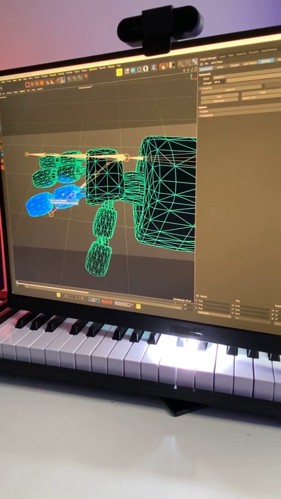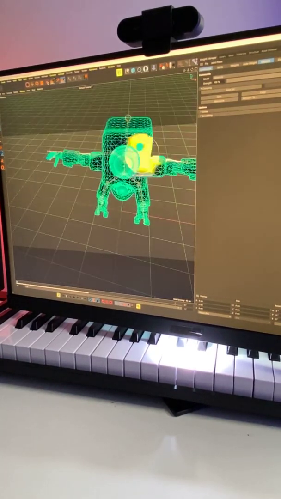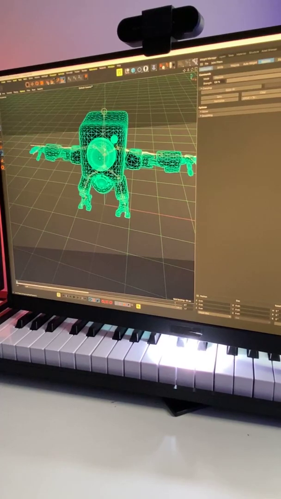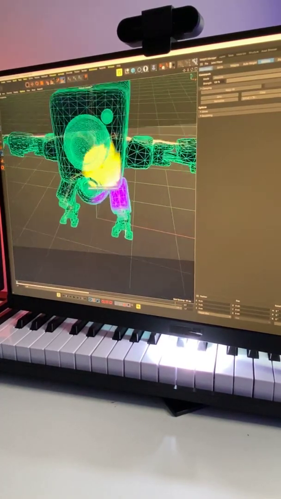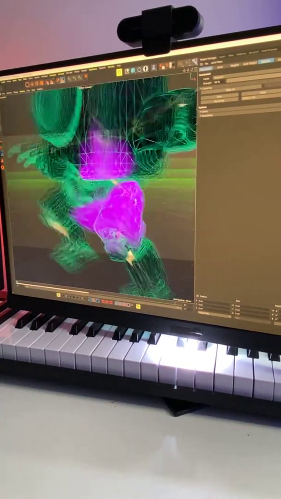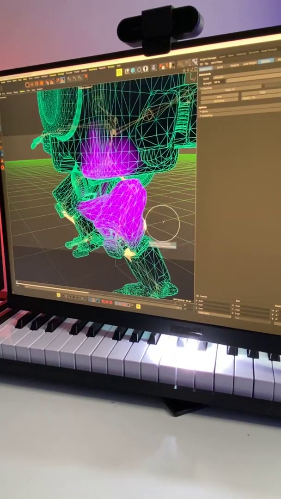Same idea with the leg. You know, we can see that this bone should only influence this. It shouldn't touch anything else. So to fix it, we gotta counter select. Whoa, what? See, this is weird. It's not letting me grab certain parts of the model. Don't know what that's about. It's like unclickable.